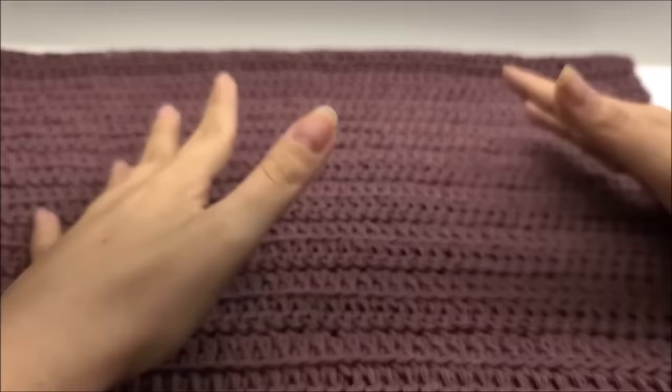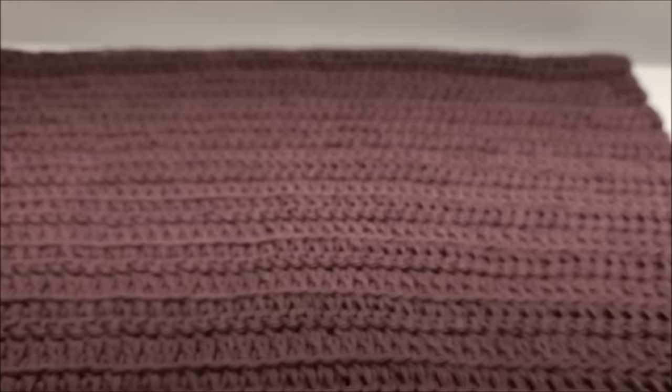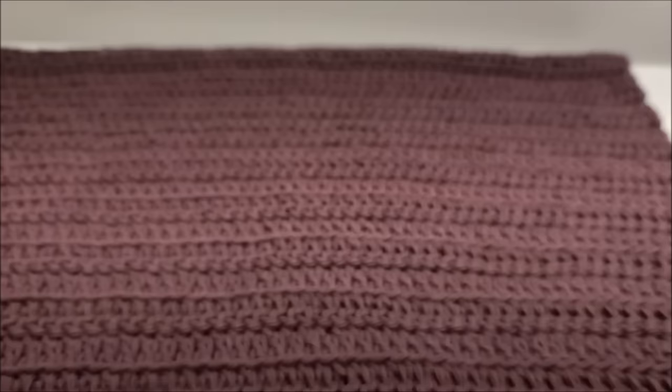Now, if you want to add straps, where you put your straps depends on, you know, every lady's body being different. Now, if you plan on wearing a bra with this, you would want to put your bra on first and then try it on and mark off with stitch markers or something approximately where you would want your straps to lay.